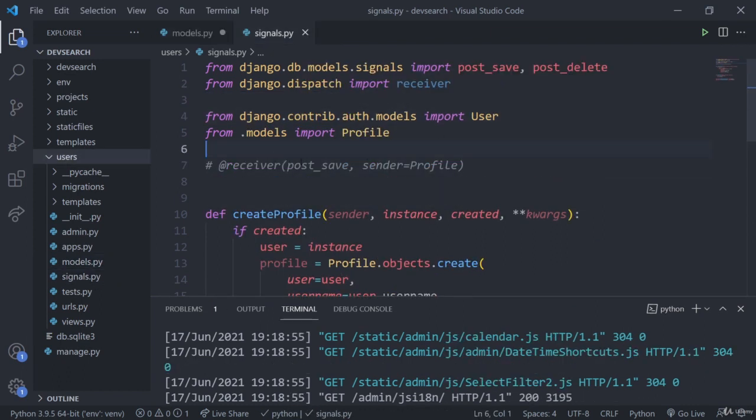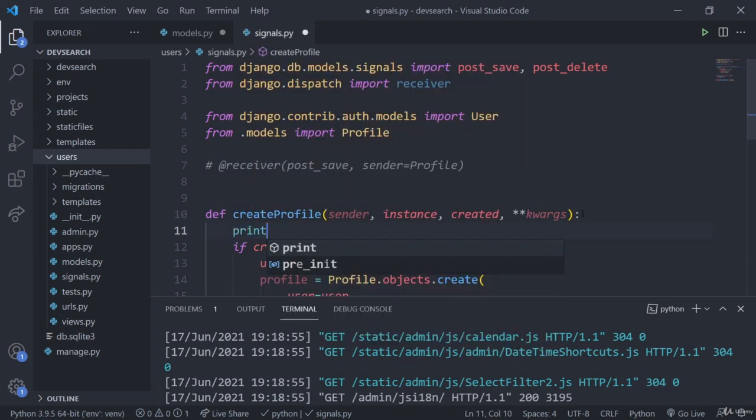So what we need to do next here is actually configure these new signals to our app. So when we built it in the models, they're able to fire off directly, but at this point, they will not trigger. So if I go to this create profile, we'll just go ahead and type something in. We'll say profile signal triggered. Okay, so if I save this, at this point, it seems like everything's connected.